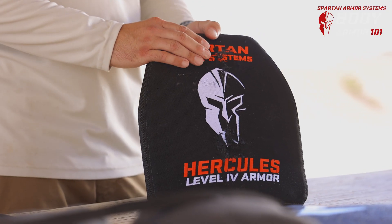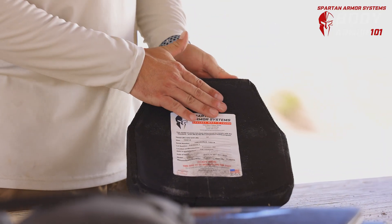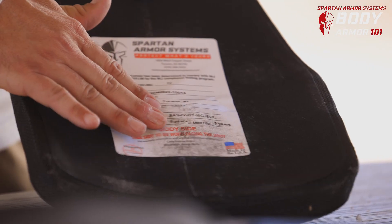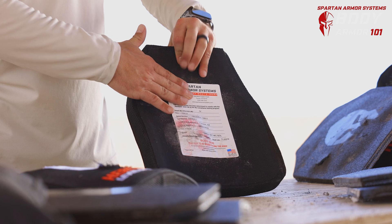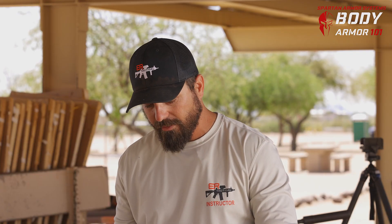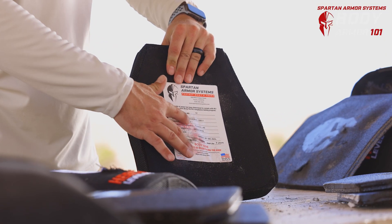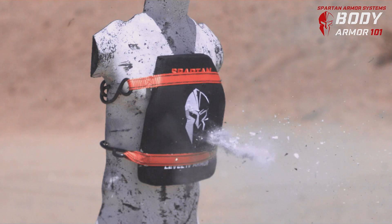On the Level 4 plates, the left side shows the U.S. rounds — the green tip M855 on top and the M80 on the bottom. The green tip showed very little back-face deformation, meaning very little energy was transferred. The M80 round, however, showed significant back-face deformation — that did hurt, but it did not go through, which is what we expected. On the Russian side, the 7N6 round barely divoted, very similar to the green tip in many ways. However, the 7.62x54R showed good back-face deformation — that knocked rubber bob down, and you can see in the slow-motion footage how much energy transferred.